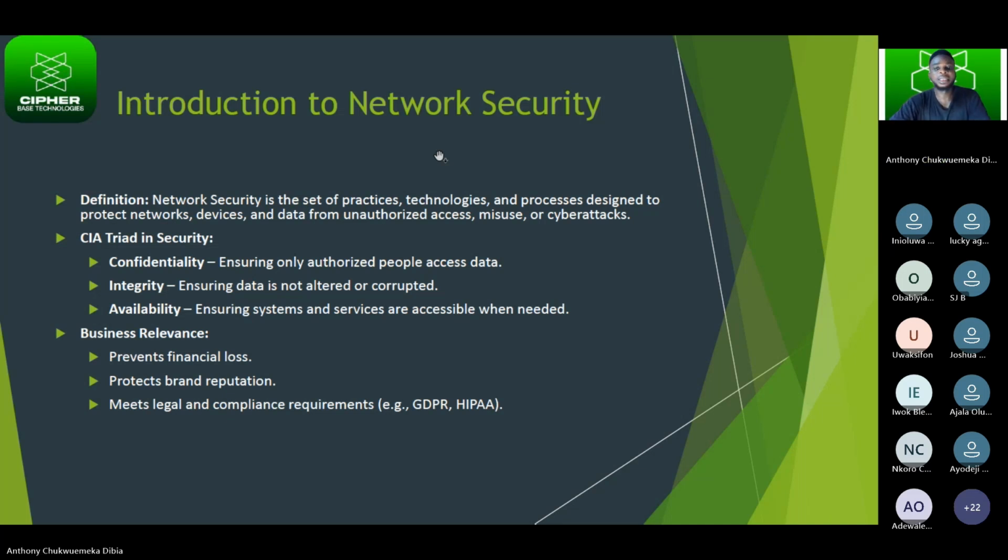Now we move to network security. We've talked about networking, how devices can actually communicate. So now we move to network security. Now, what is network security? Network security is a set of practices, technologies, and processes designed to protect networks, devices, and data from unauthorized access, misuse, or cyber attacks. So the practices and technologies or the processes that you actually use to secure your network is known as network security.